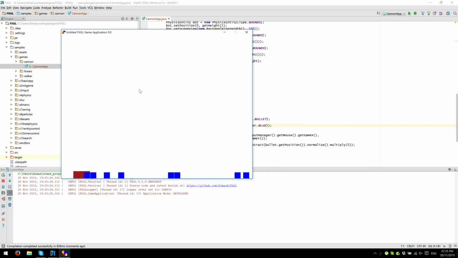So we take the cursor position, we subtract the position of the bullet, we normalize the vector and then multiply them by 5.